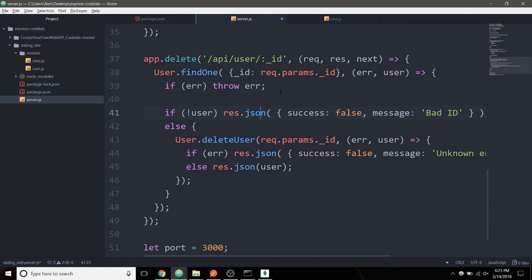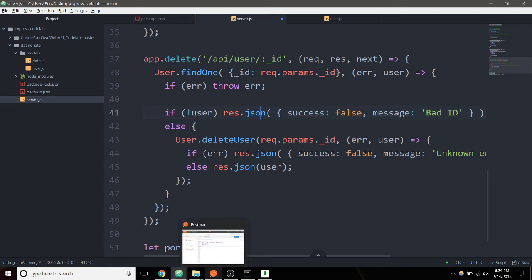And user.deleteUser is again a function defined in here. We pass in the ID of the user, which of course is passed in through the request, and then that's going to have a callback function. So JavaScript is always just functions inside functions, right? Again, if there's an error, let's just send a message saying that it was not a success. But if there was no error, then finally we can go ahead and send that user, or just send kind of a confirmation back. That shouldn't really be that way. You'll see why in a second.